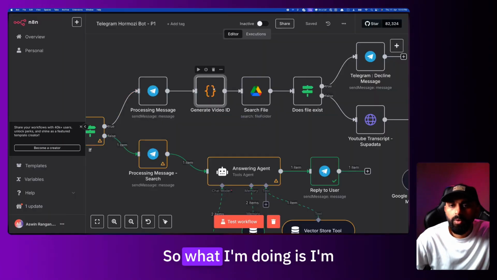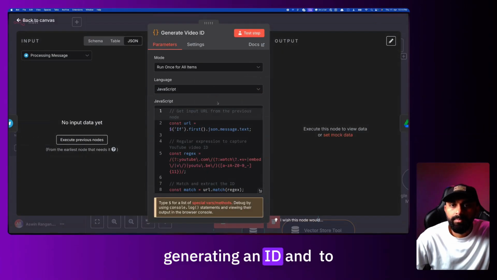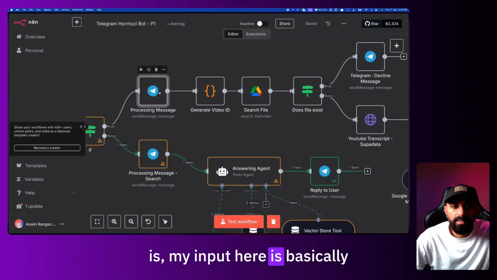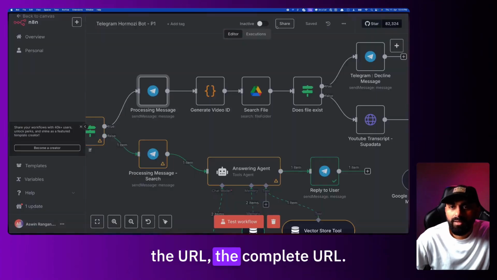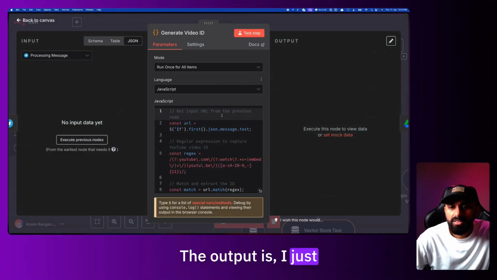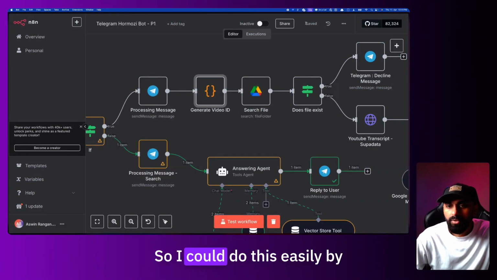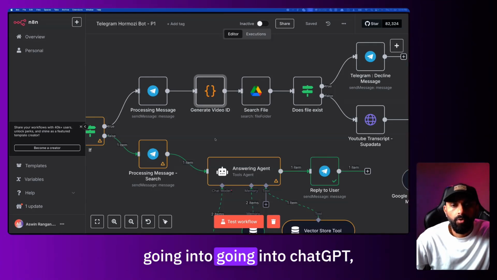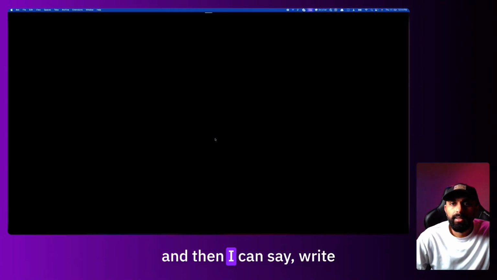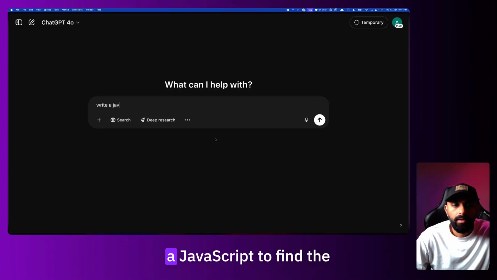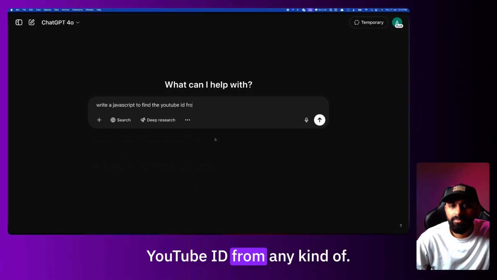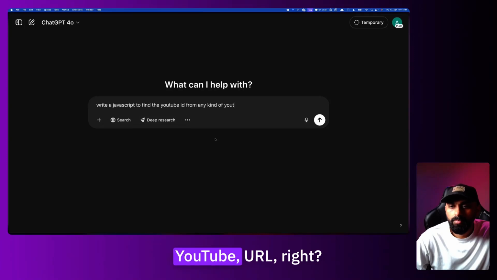Going back, I'm generating an ID, and to generate this ID, my input here is basically the complete URL. The output is I just want the ID, right? I could do this easily by going into ChatGPT, and then I can say, write a JavaScript to find the YouTube ID from any kind of YouTube URL.